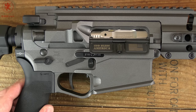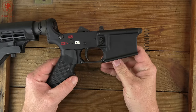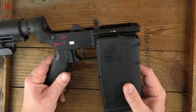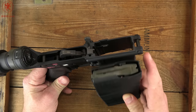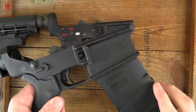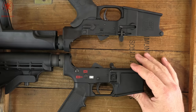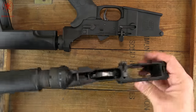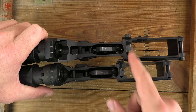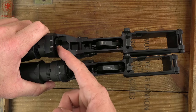Let me explain what makes the receivers so different. Here is a standard AR-15 regular .556 sized lower. You can see where an AR-10 .308 mag would not work — the mag is about the same size as the entire well, including from the pivot pin to about where the bolt catch is. For that reason, an AR-10 — this one is the Diamondback — has a longer receiver right where it fits. You can see, if I set these two end to end, how much larger and longer the AR-10 receiver is. I'll line them up vertically for you — you can see it gives you about another inch. You can also see the trigger position. If I line up by the back end of the magazine well, everything here lines up. We've just got a little bit longer space because there's a longer bolt.